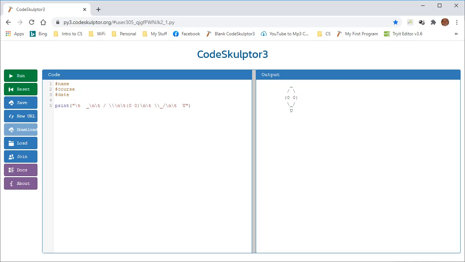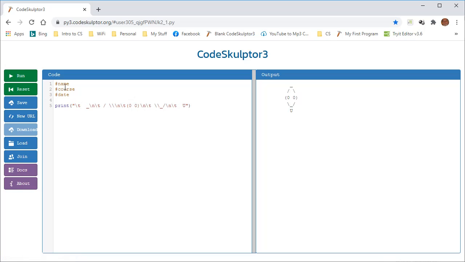Well, the assignment was for you to draw something, a little character, maybe a little animal, an emoji, something of that nature, and I want you to do it using multiple lines. In other words, I would have print, a bunch of spaces, and have this character, and then go to a new line and use print again, and print again, so you would have five or six print statements. And then I want you to attempt to do something like this, where you put it all on one line by using escape characters for tabs, new lines, and for your slashes, and whatever else you need them for.